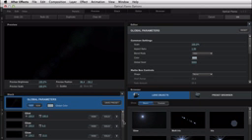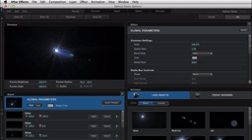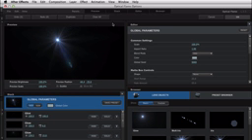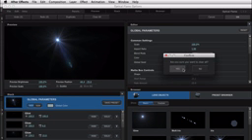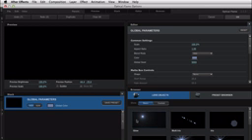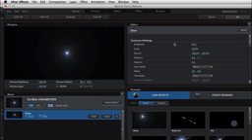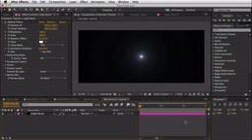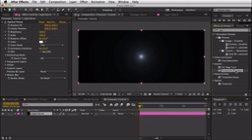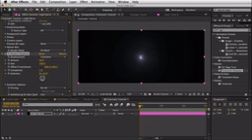But what we can do is edit the plugin with you guys seeing it. So first things first, we'll clear all. We'll come over to lens objects and choose a simple glow, and we'll make the brightness really small and scale it up a touch. So we just want a glow about this size. Drop that on there, and then we'll add the effect turbulent displace. So just drop that on there.